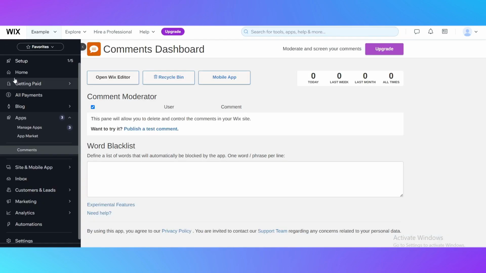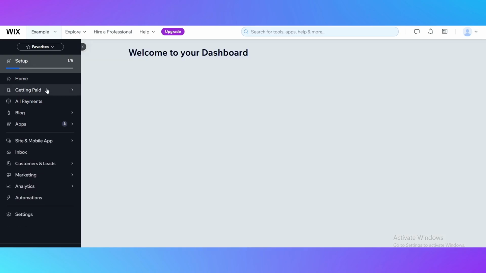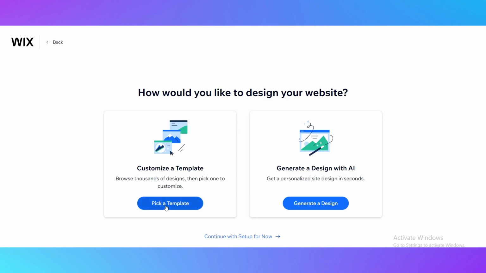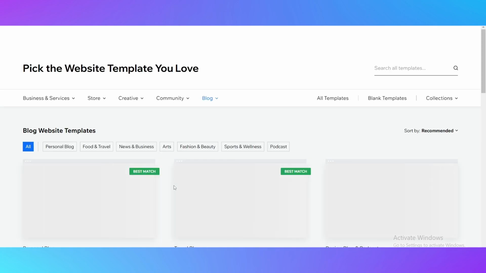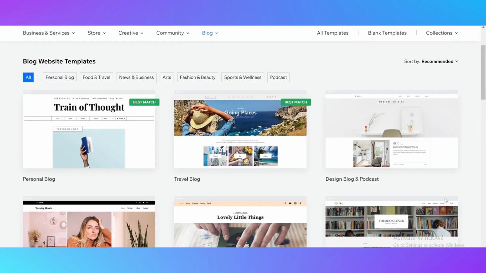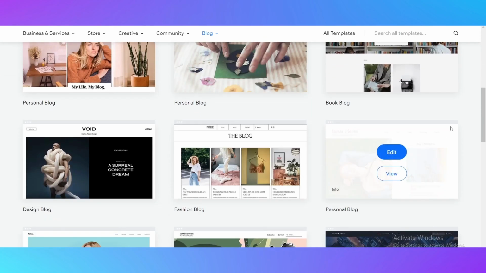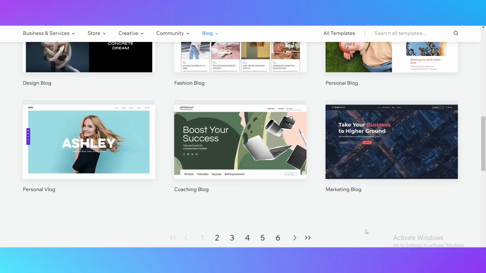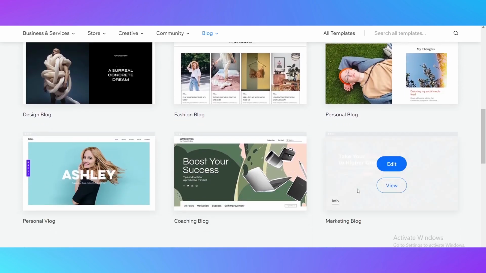We are going to go back, setup, design your website, so the comments will be there. Just click on pick a template to customize an already made template. Here is the browser of the templates. As you know, Wix.com is offering a lot of beautiful templates that are already done.